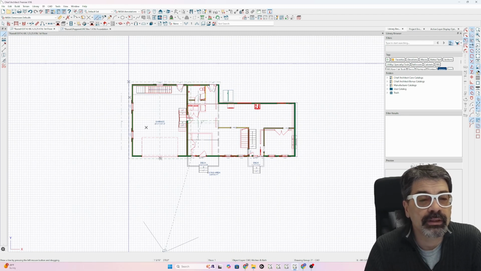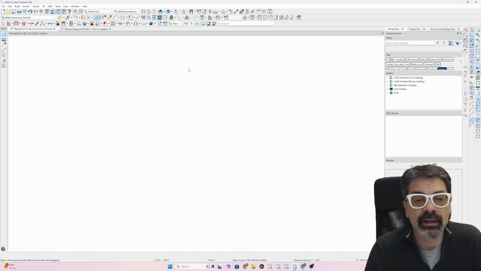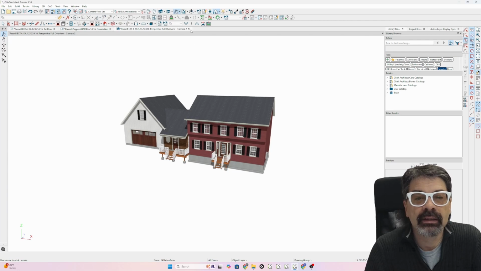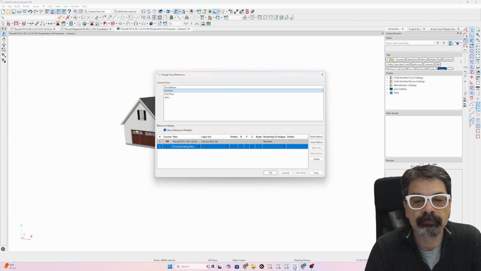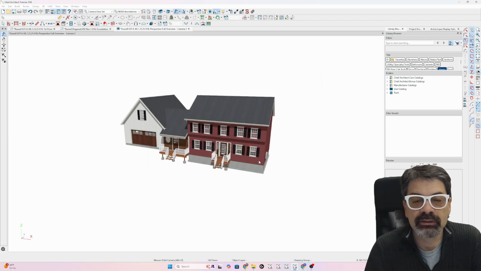Before I finish, I should point out that we can do a 3D reference as well, and there might be a Z-axis change. So let's look into that.